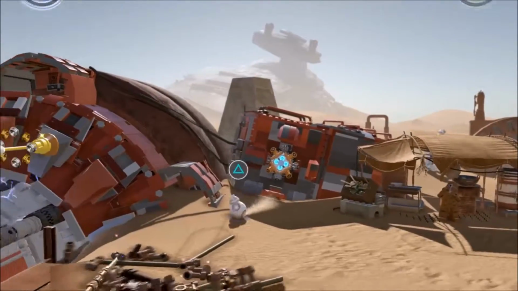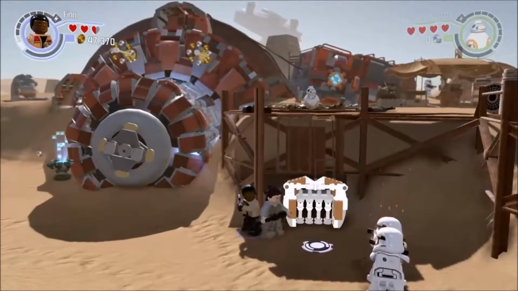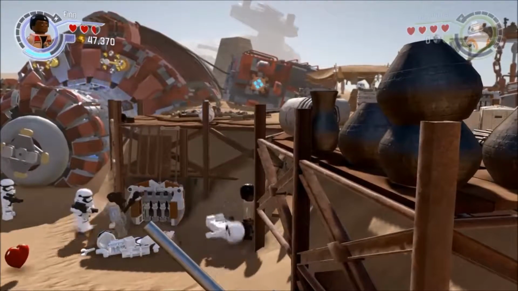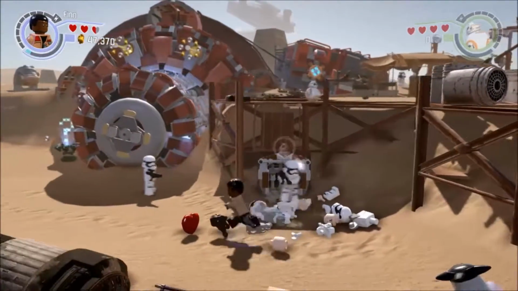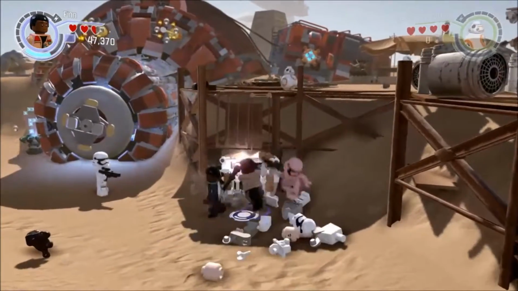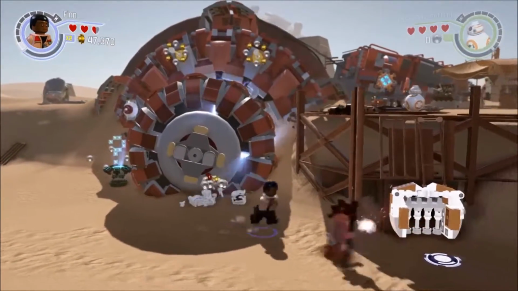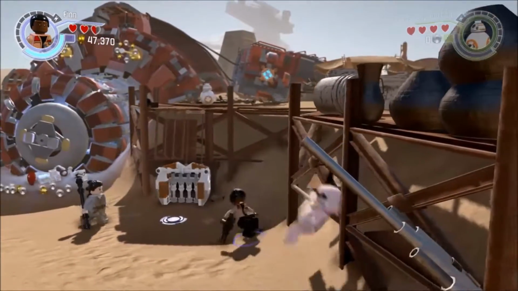Okay, so she's gonna have to come up here. Oh, what? They're shooting at us. It came out of nowhere. Good job, Finn. What are you doing, Ray? Come on. Oh! Made a miss, and I got him with an uppercut.